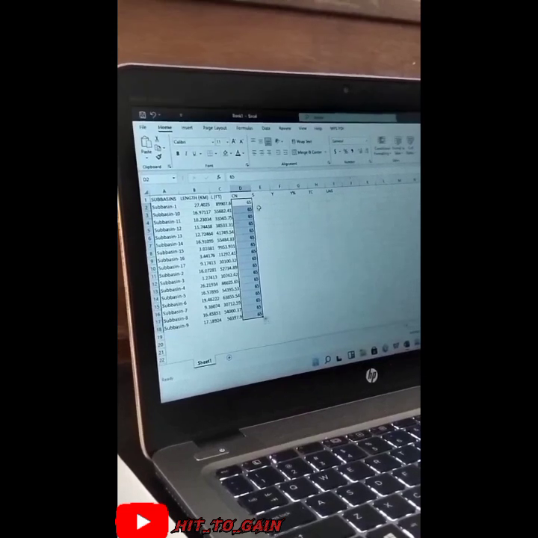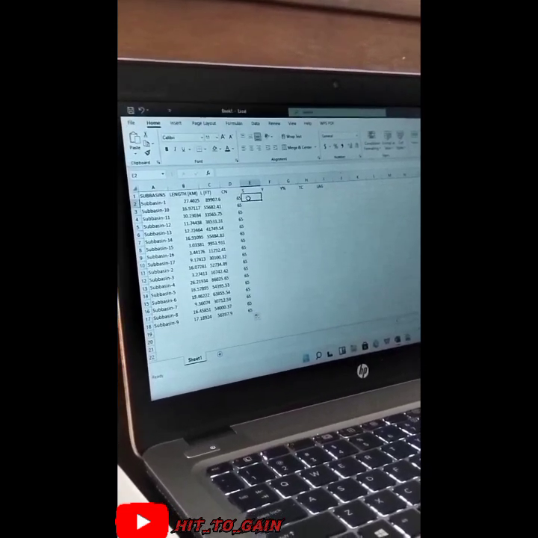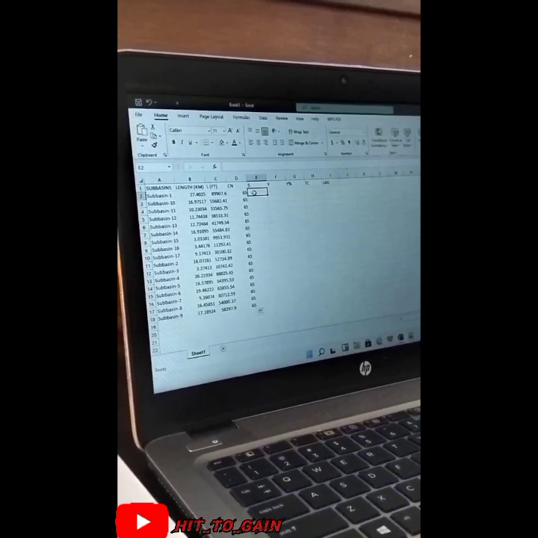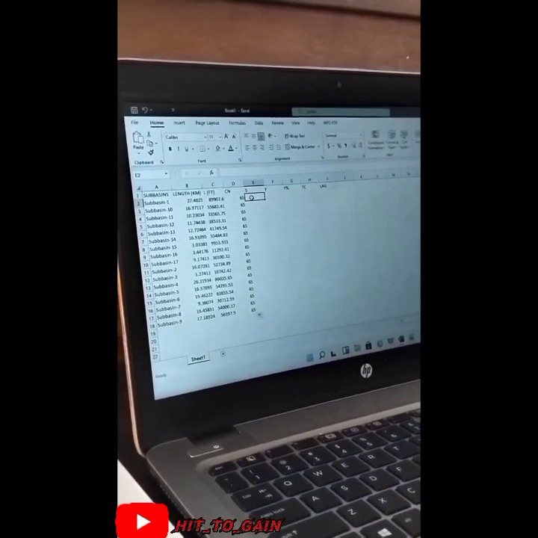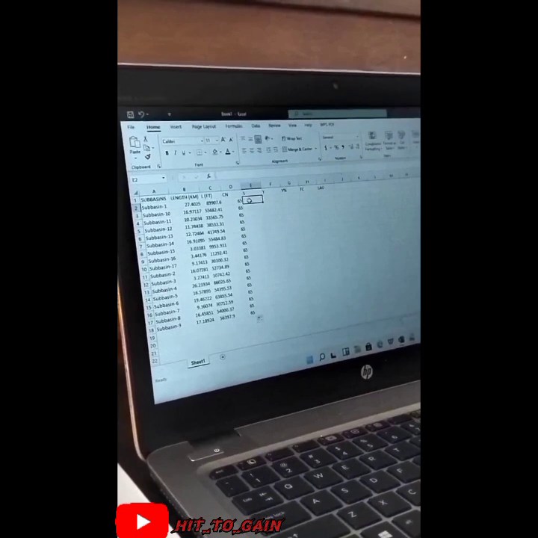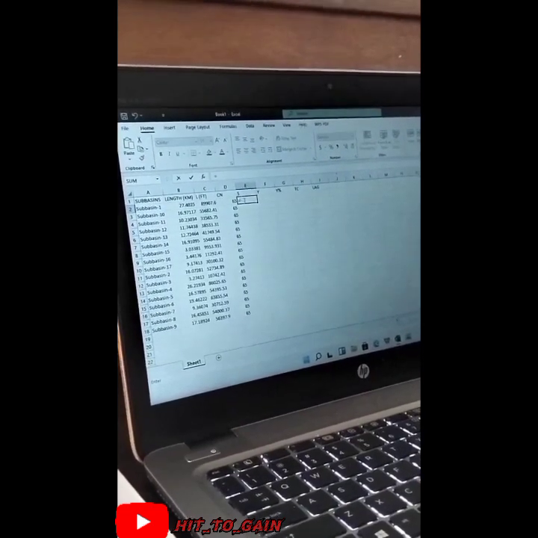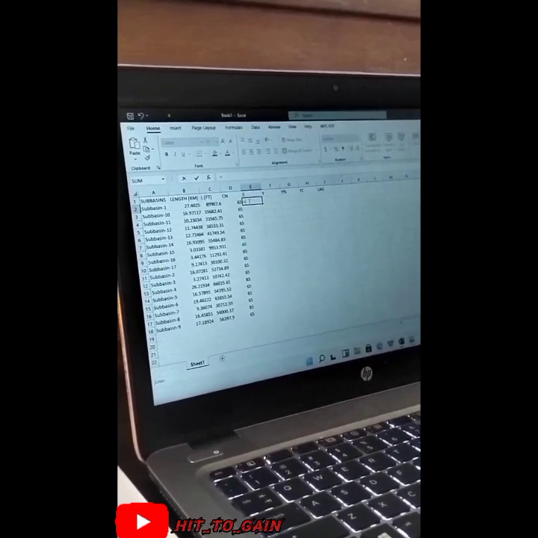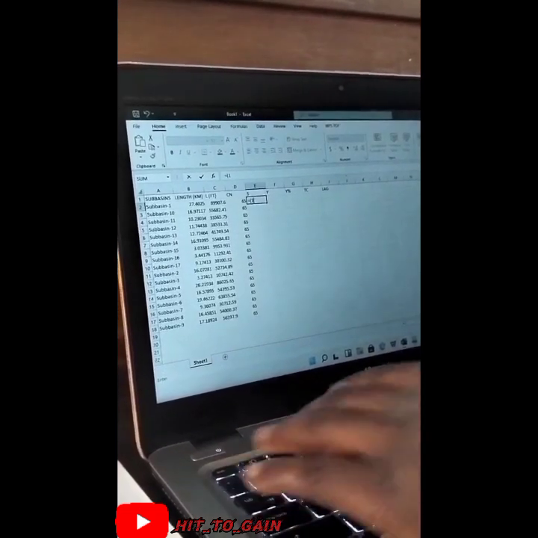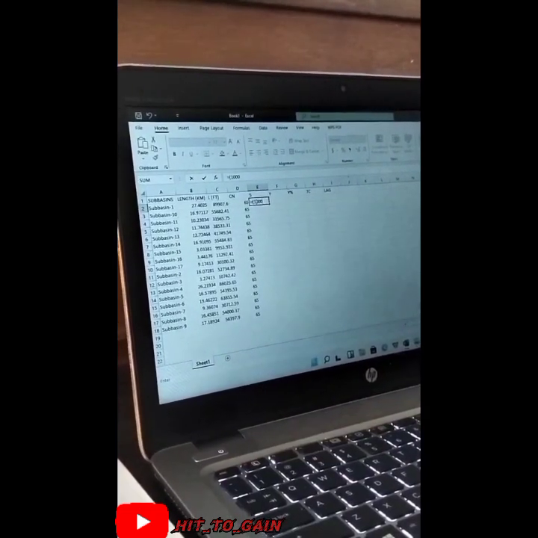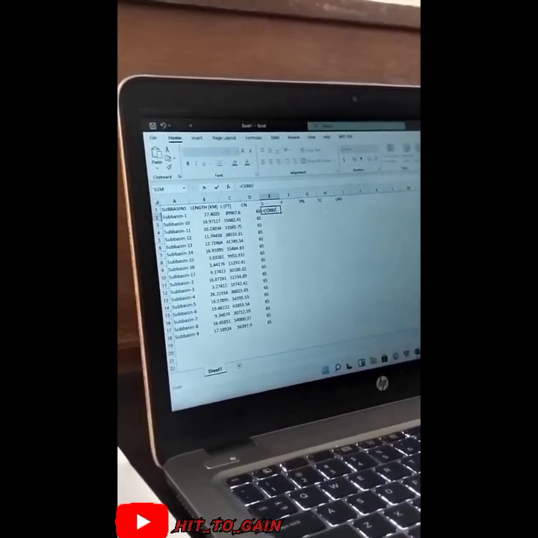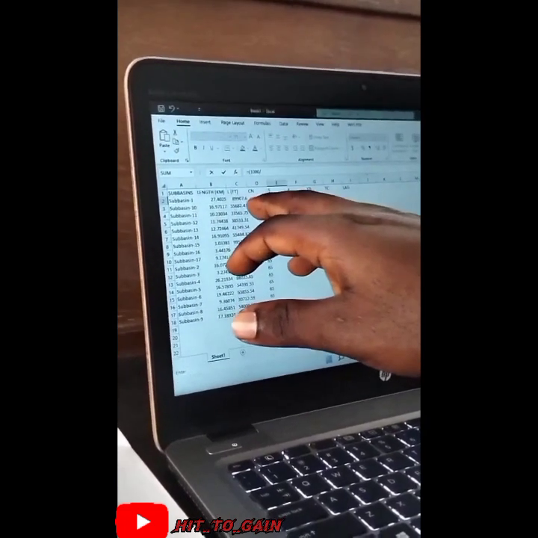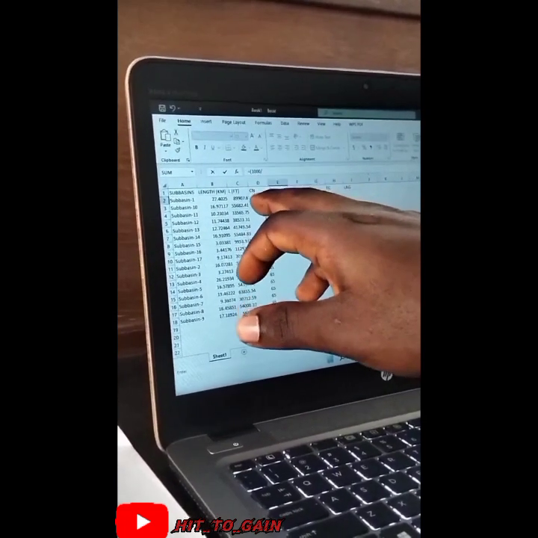Then this S now is 1000 divided by CN minus 10. So you say equal to, always remember to start with the equal to sign. You open your bracket, 1000, and your division sign divided by your CN. Where is your CN located? It is located in D2.